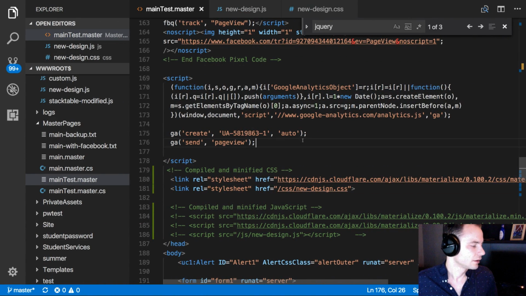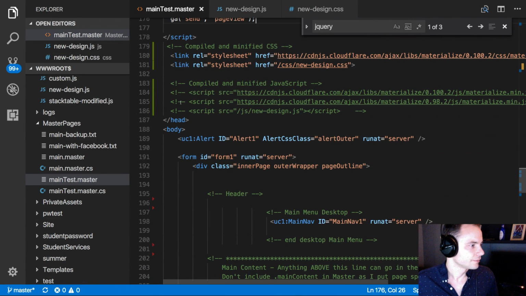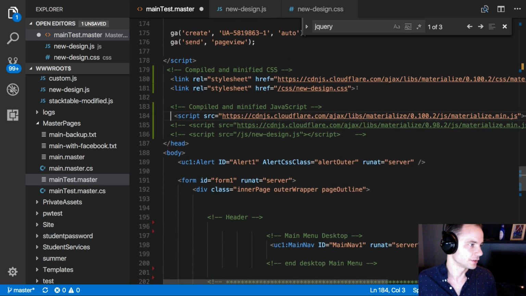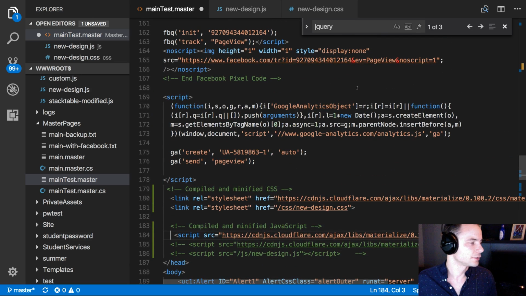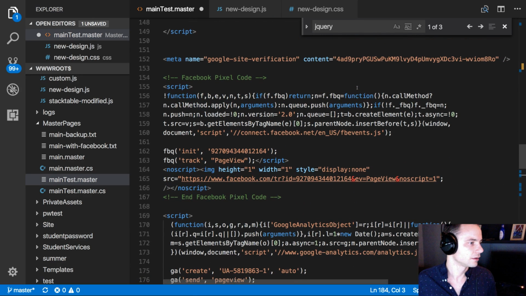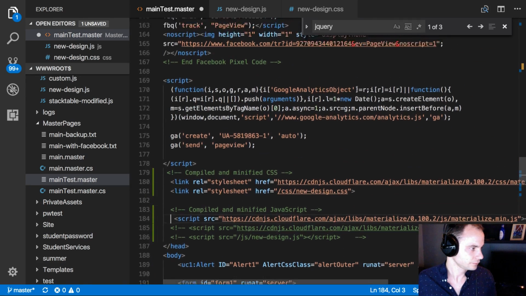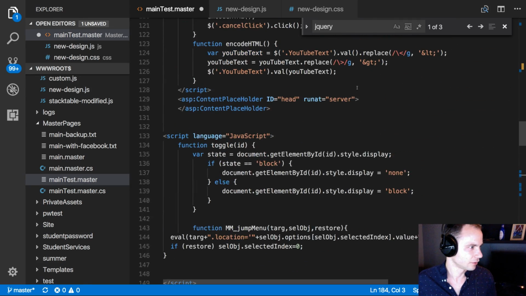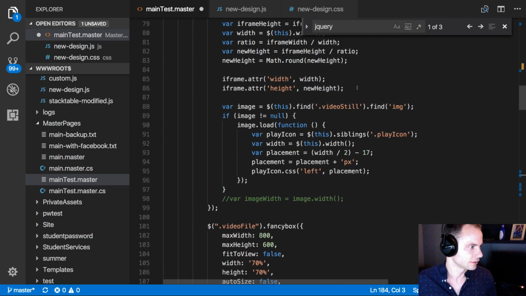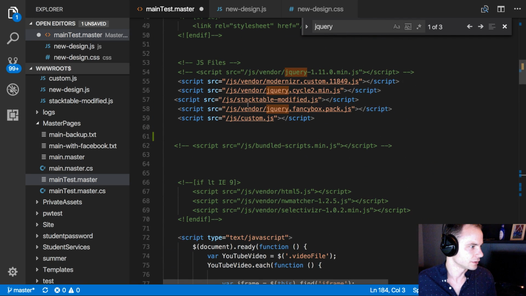All right, let's try to go with a newer version of Materialize, and let's bring in a newer version of jQuery and see if we can. I don't want to load two at once, so let's see where that other version was. So much stuff.